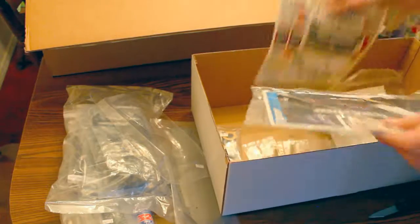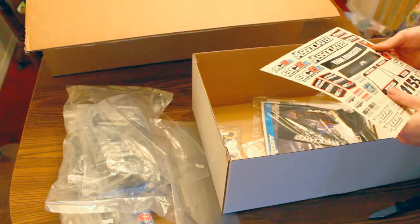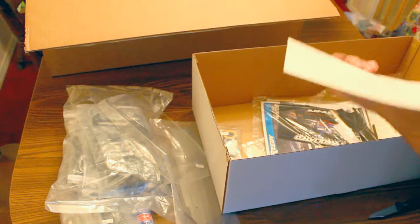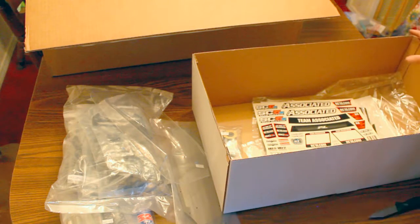Comes with these magazines here. I haven't been into these cars in about 8 years, so I don't even know what I'm really looking at here. I guess that sums it up for this video.